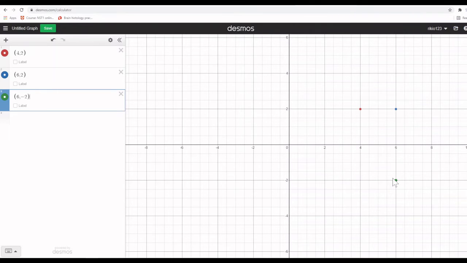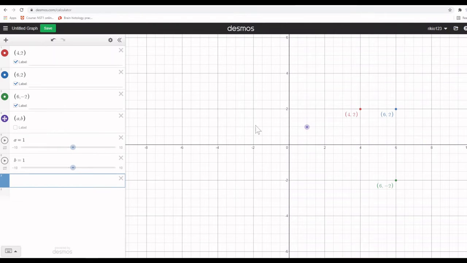But these points are quite boring in that they just sit there, and you cannot move them. But you can make points that you can move. And by the way, here are these labels, so you can see what the point is, how you created it. To create a point that you can move, which will be quite useful later, you just write brackets. But instead of writing numbers now, you write letters. You write A, B, or anything else. You could write C or T, for example, and you hit enter. What happens is now you have a point that you can drag.